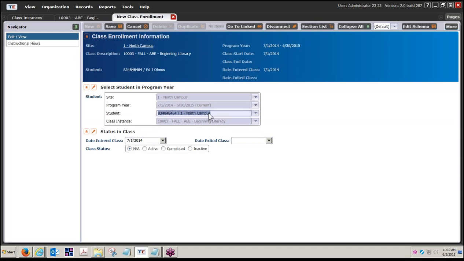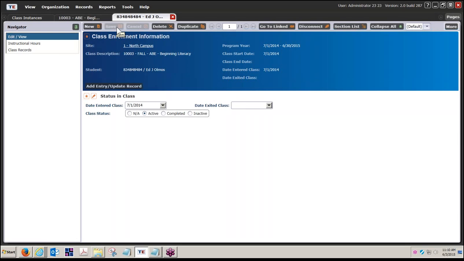By default, the date entered class populates with the class start date. Use the drop-down calendar to change this date if needed. From the toolbar, at top of New Class Enrollment Record, click Save. When the new class enrollment record is saved, class status automatically switches from NA to active.